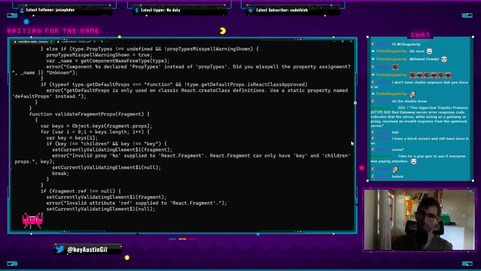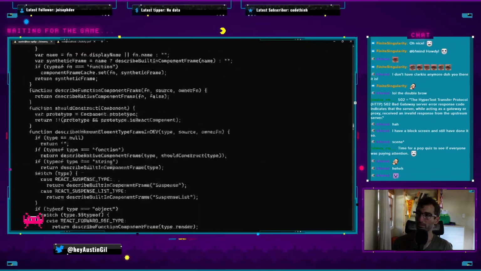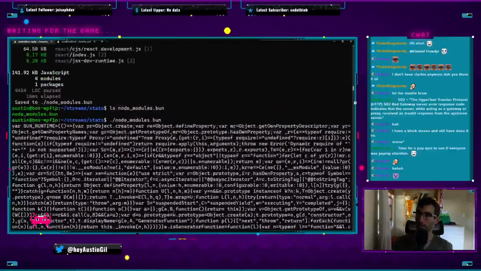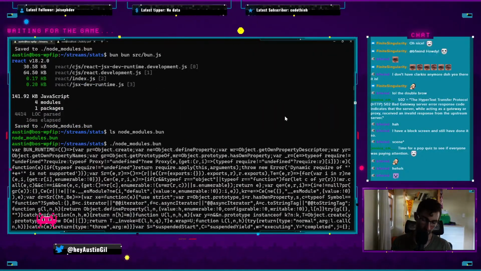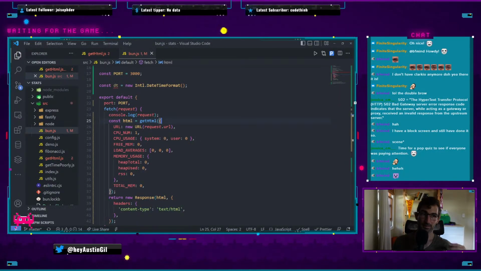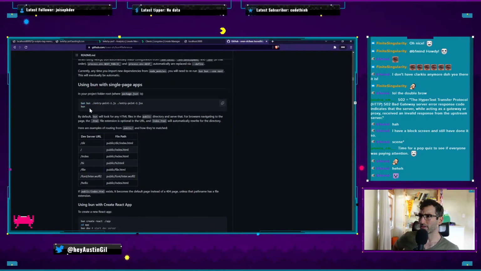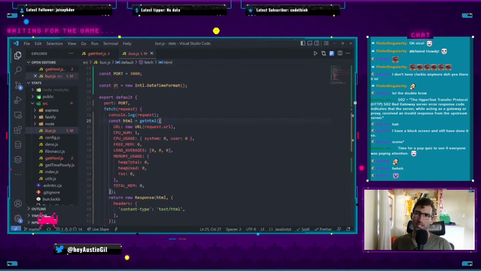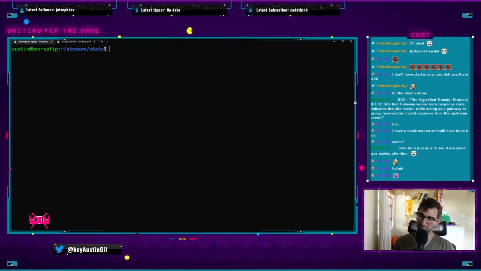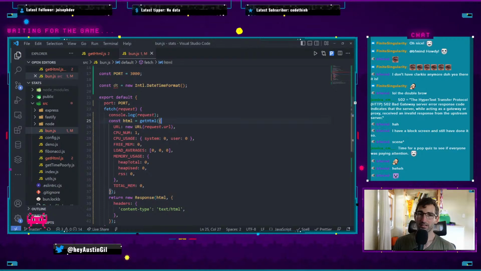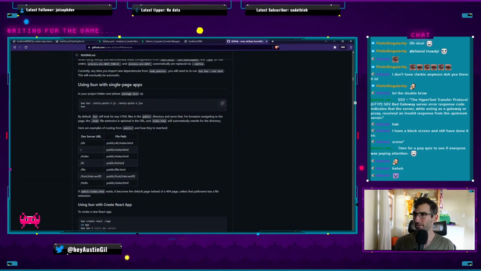Okay, that's cool. I still don't know what that does. I guess it transpiles my code and generates some sort of output, which is fine, but also not. So those are entry points. Okay, so you do bun and then bun. Sure. I tell you, this is why documentation is so important.